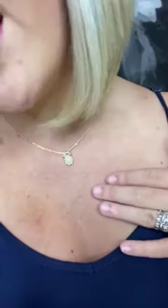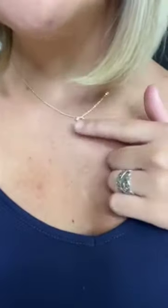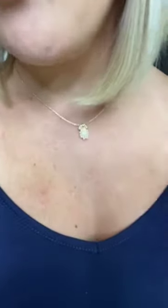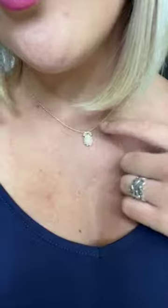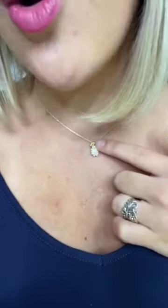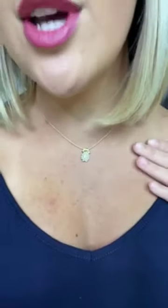The shiny gold look to it is so pretty, and then it's hard to see because of the lighting reflecting on it, but it has a little shape — a little pineapple — and on the pineapple where the fruit would be, it has this beautiful pearl detail. Across the top where the spikes are at the top of the pineapple, it has that shiny gold look, and the chain is a very thin, shiny gold chain. So pretty.